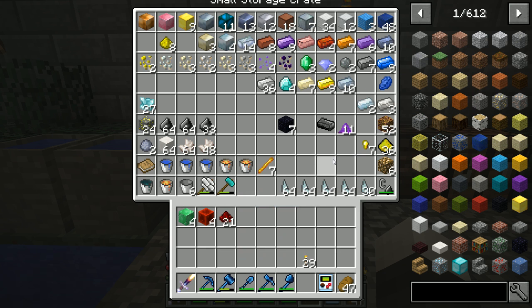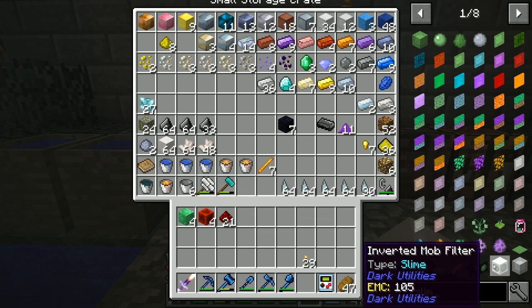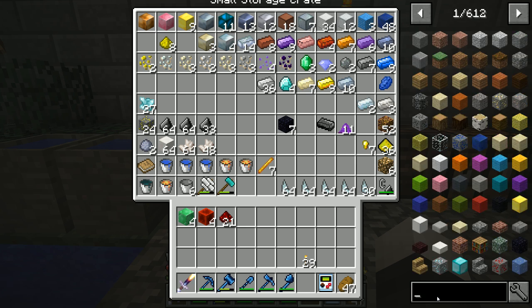But one other thing we need is to be able to get some mossy cobblestone here. Because we want to make a... it's not really slime. I can't remember what it's actually called. It's called a moss ball.